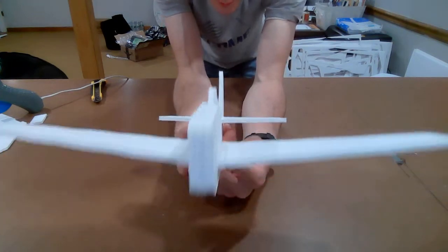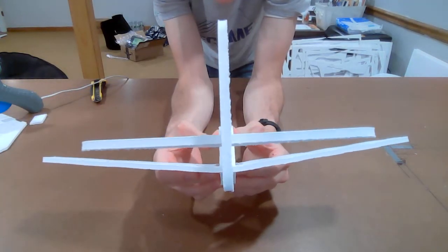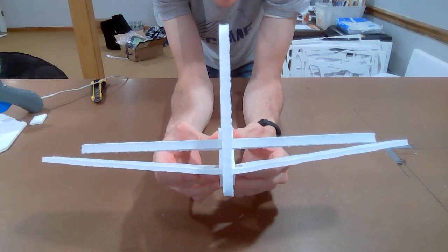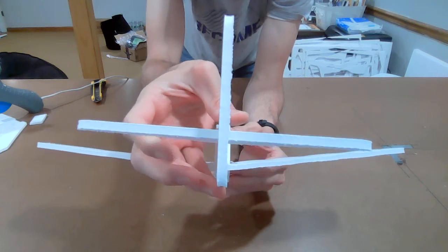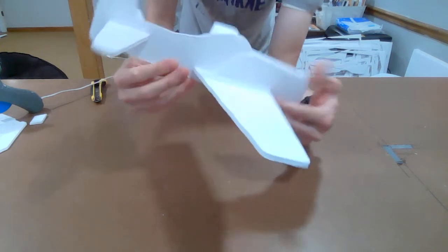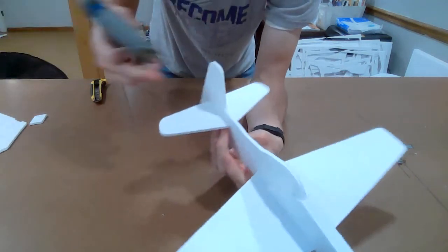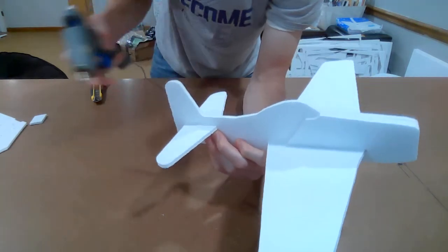Additionally, you want it so that when you look at it from the back, it's at right angles with the fuselage, so you got a nice T there. If you have it off at an angle like this, it'll give you some weird flight characteristics. So try and get that as teed up as possible. And we're going to do the exact same thing we did with the wing. Just put a little bit of glue on each side and then wipe it in.